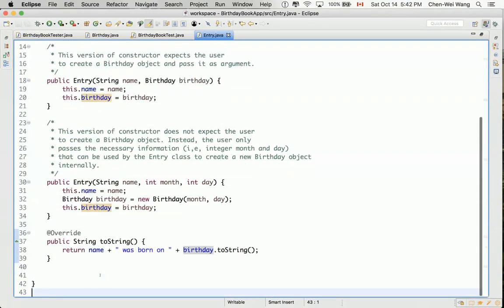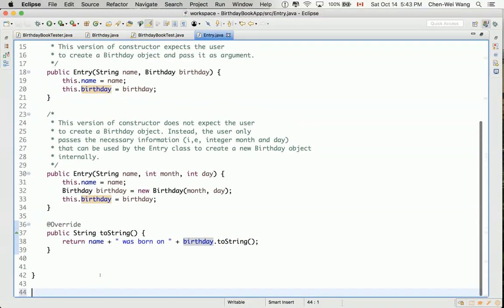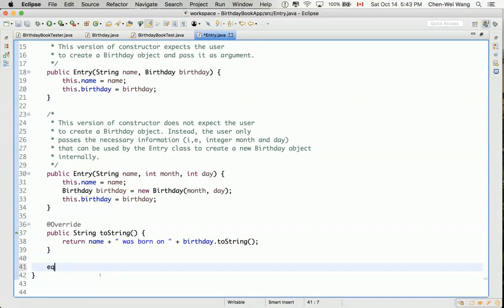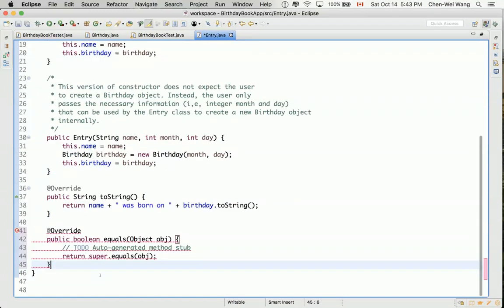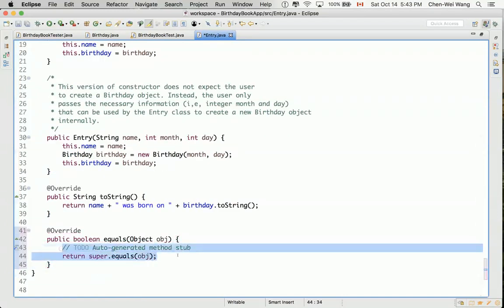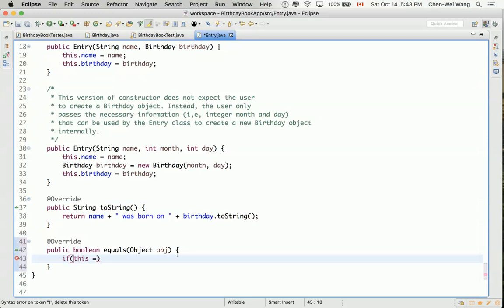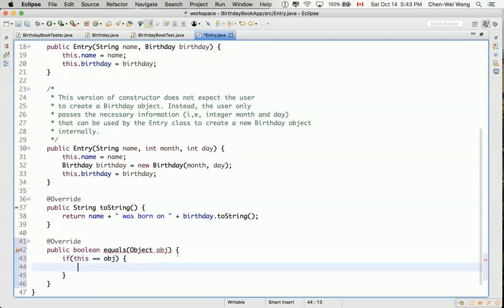Okay, so the way we do it is, again, very standard. Let's type equals over here. So now we're going to override it. We're going to say if this equals obj, that means we're comparing exactly the same object, so that'll be true, trivially.